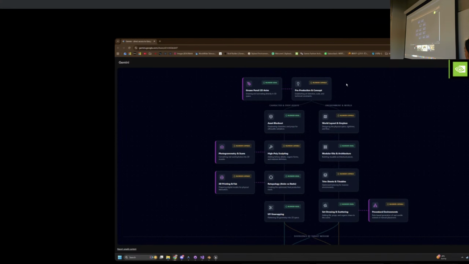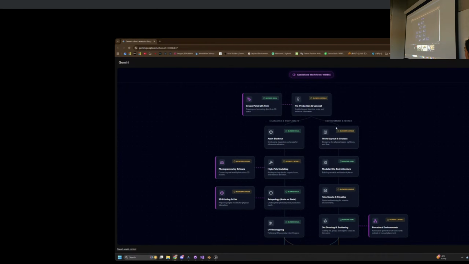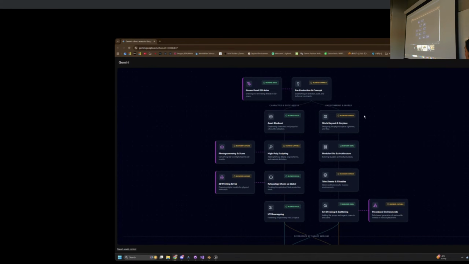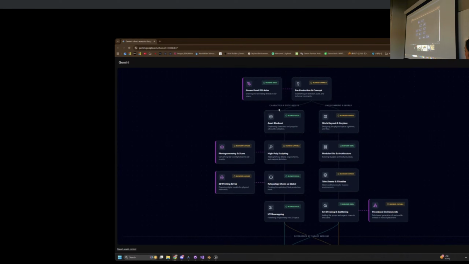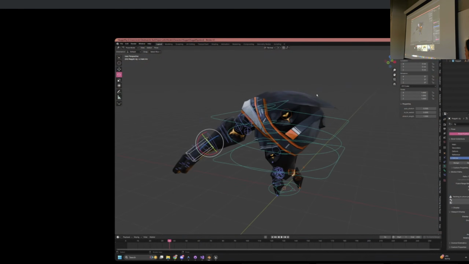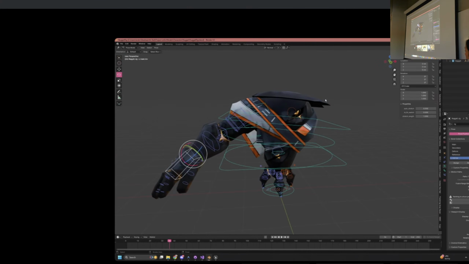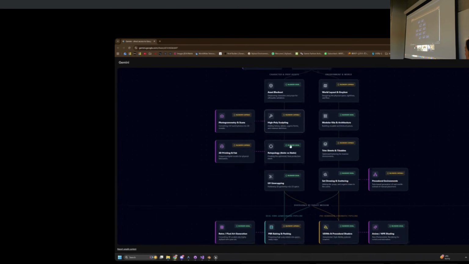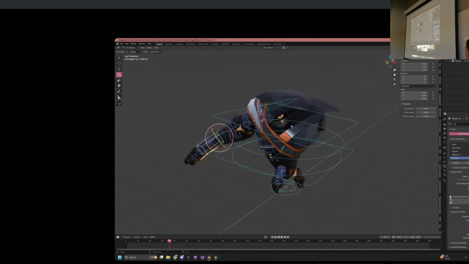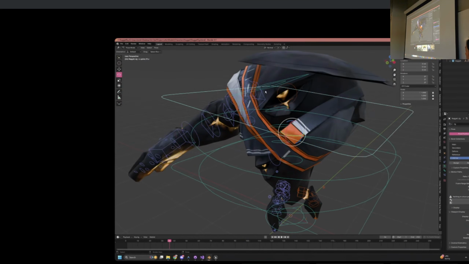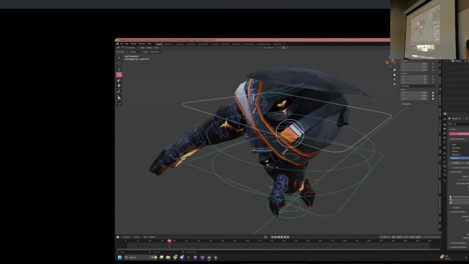And if you really want to, and if you're focused, this is very doable to learn. You go step by step, blocking out like you guys did earlier with the models, and then putting in a little bit of texture and stuff like that. And then the next step would be to create an armature, create the bones.